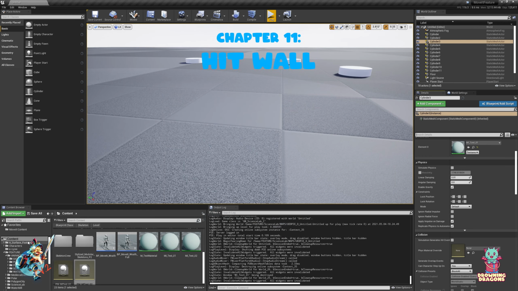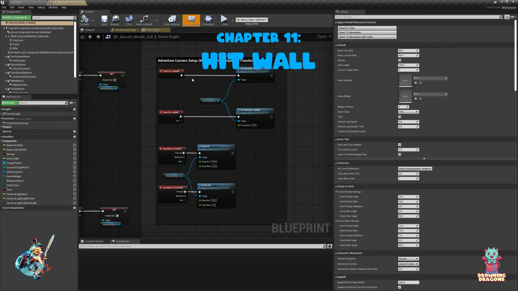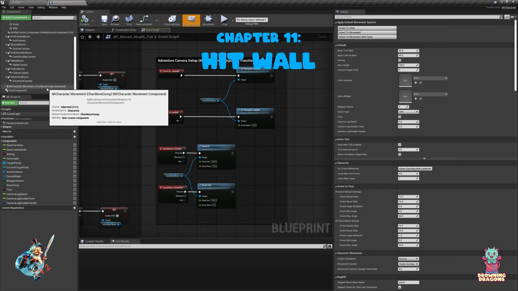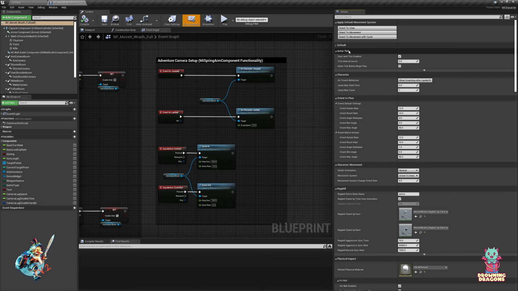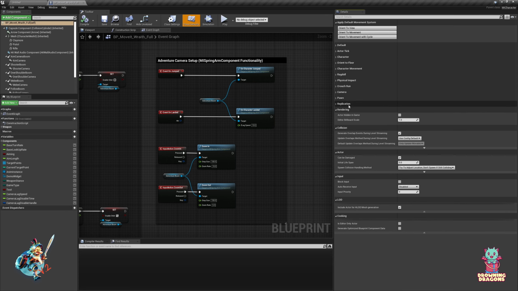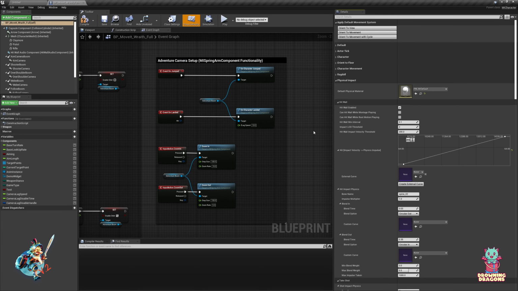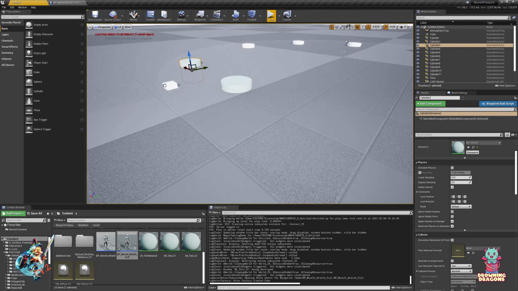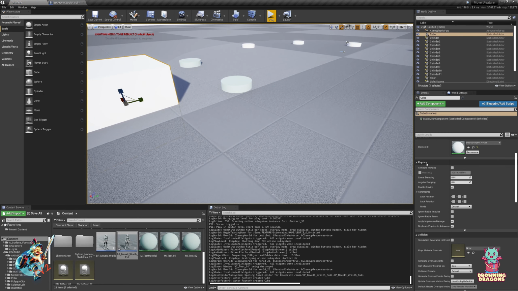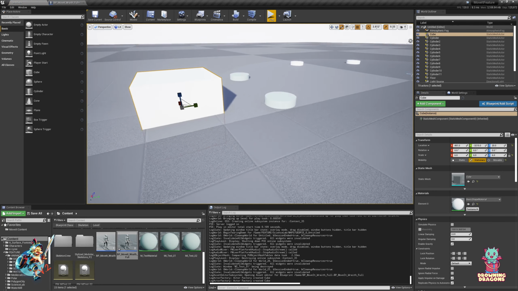So we're on to hit wall now. I just scroll down, physical impact, there we are. So this is where you can enable and disable it so it either ever occurs or doesn't, and you can change it at runtime too. So there's really no walls in this level, so I'm just going to dump a cube in here. Just get rid of that warning by making it stationary.